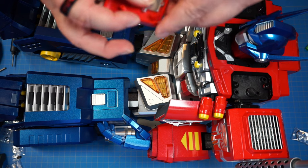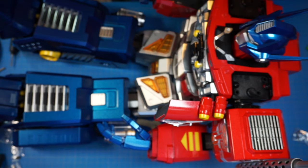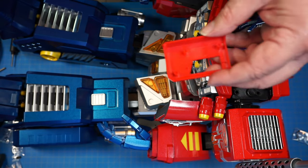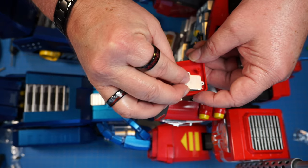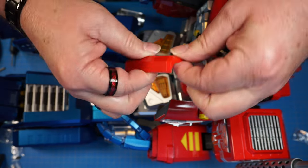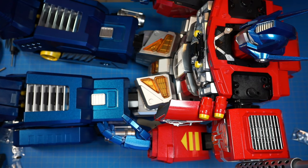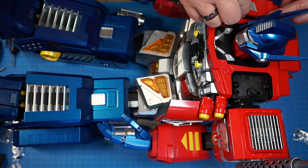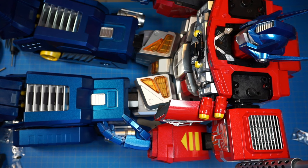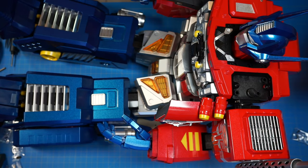Get that on and let that sit and dry. Do the same thing to the other one. These are going to go right on top of the shoulders — snap right down in there — but I'll put a little glue on first. Get that one back on and push it in. Then do the same on the other side. Push that one out — there we go.